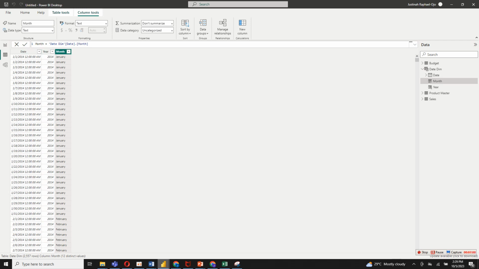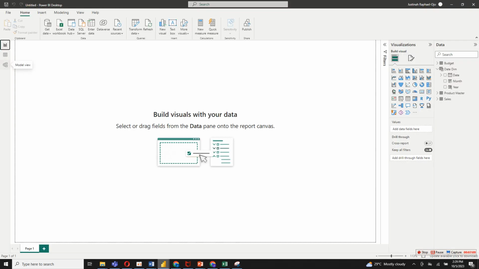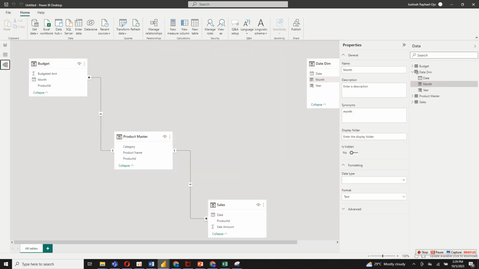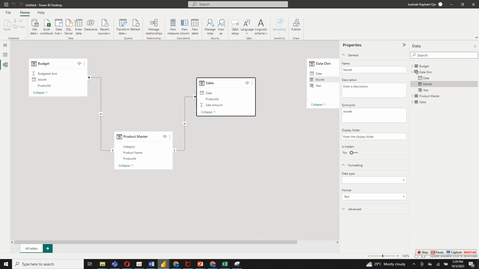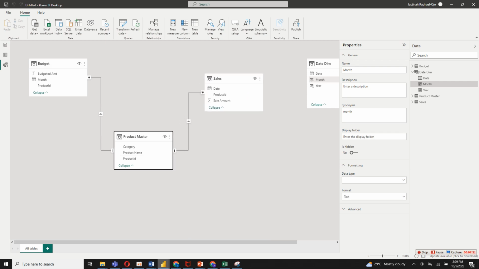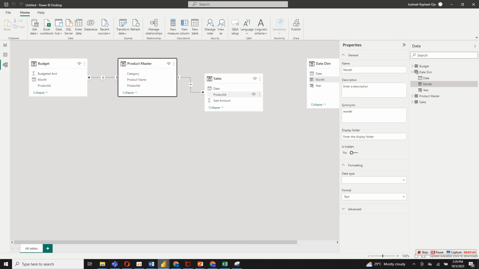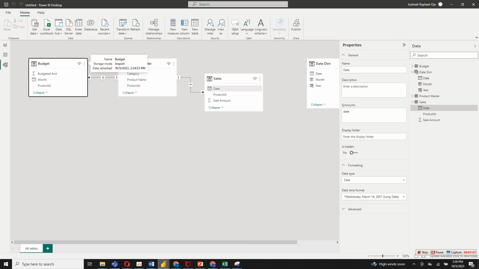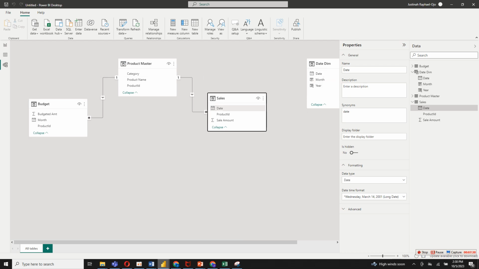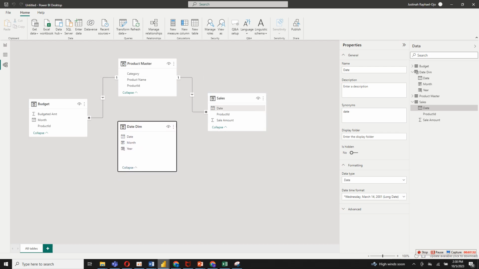If you want to do quarter too, you can do the same thing and create it for quarter, but I don't need that. Now the next thing is for us to go to model view and also connect the calendar table to other tables. We have this automatically connected. The three tables that we loaded have already been connected. So now what we need is to connect our dimension table, that's the date table, to this. I'm going to connect this theme date to this sale date here. Let's connect it.